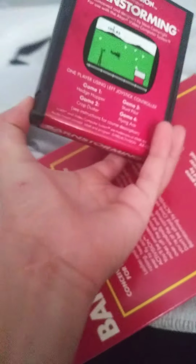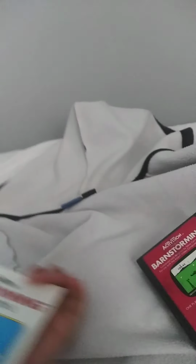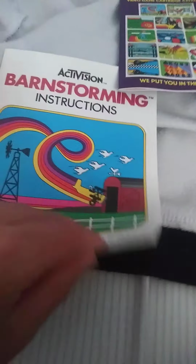So here's the nice video game cartridge. Look how neat it is. See what's inside, extra things. Wait, hold on, I'll pull it out. There it is. So we have the catalog. See something inside, empty. Oh, the warranty. Catalog. The instructions look very neat.